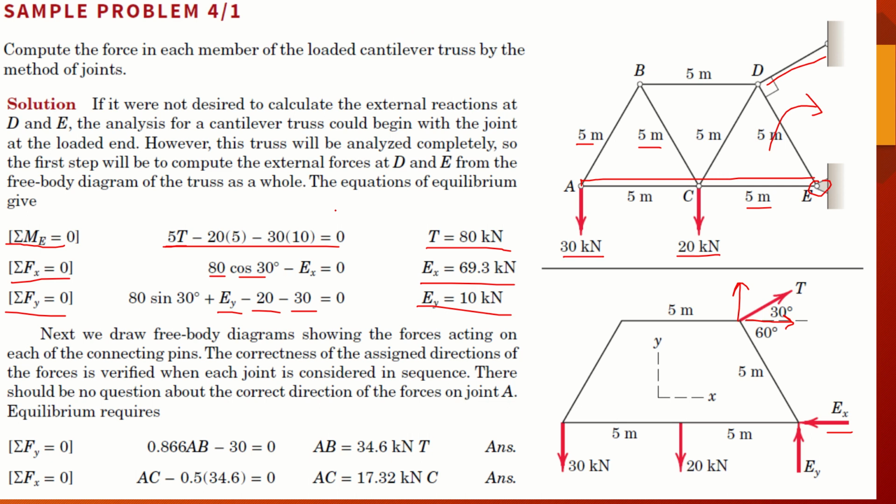Now, once we have determined the external forces, we are going to solve for the internal forces. As we have learned before, the most basic way to start solving for internal forces is to find a joint where there will be at least one known, and maximum two unknowns. The most suitable joint in this particular example is joint A. Here we have the two unknowns as AB and AC.